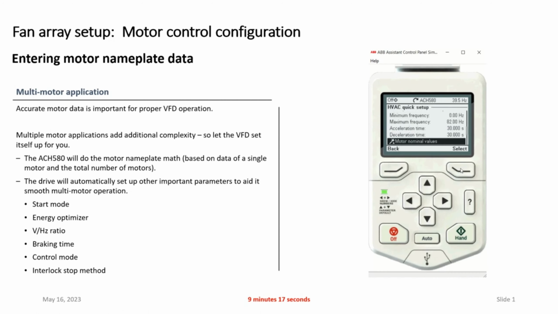And there you go. You just set up an ACH580 VFD to be able to run a multiple motor application. You told it how many motors you had and what the motor nameplate data was for a single motor. In this, we're assuming all the motors are identical. That's an important key part with this functionality. And then all those key parameters and settings that are a good idea to change because you have a multiple motor application, we automatically changed and gave you the summary of what we changed. So if you wanted to go back and override anything we changed, you can still do that.